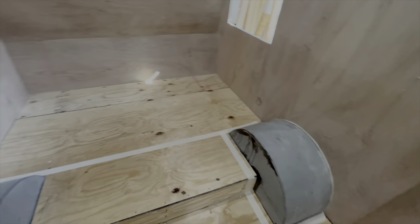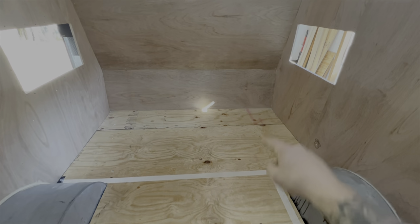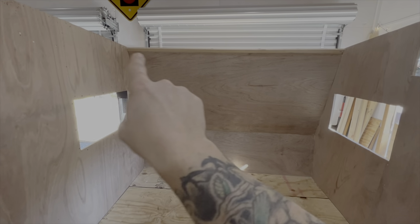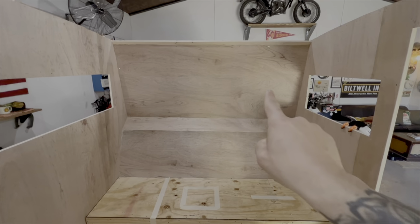And basically, the entire back of the camper is going to be a full-size bed with long pull-out drawers underneath and a ton of overhead cabinets all the way across the back and sides. Going back to the front of the kitchen, we're also going to have overhead cabinets there as well.